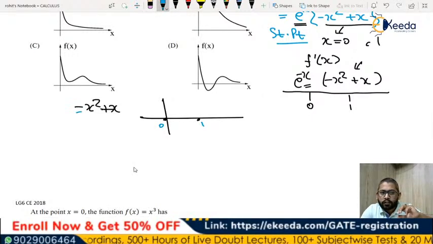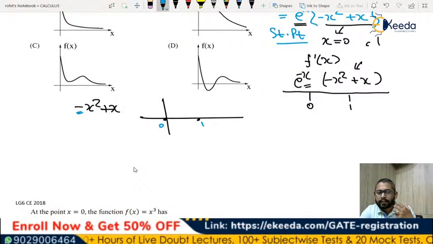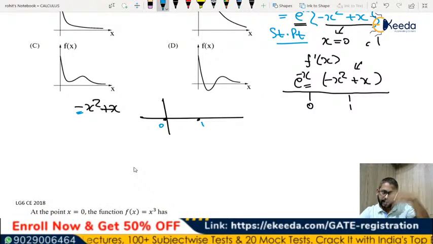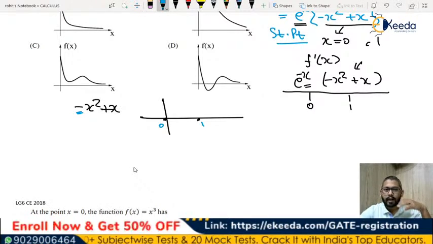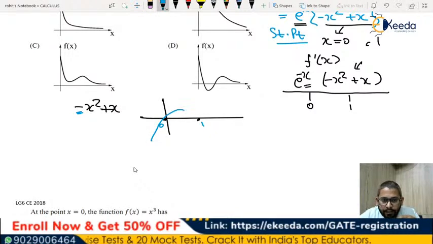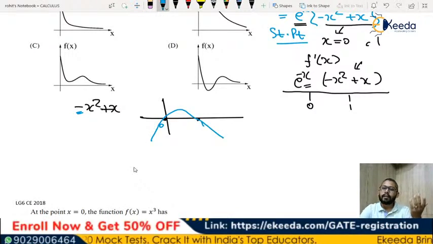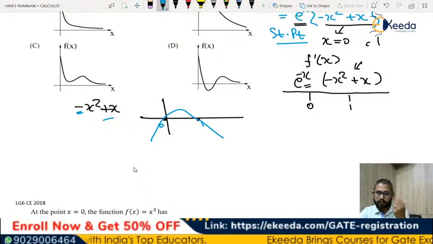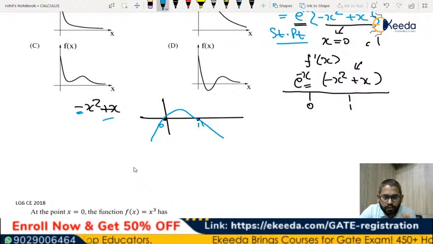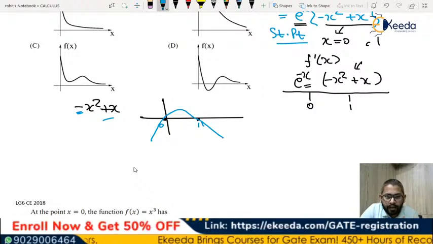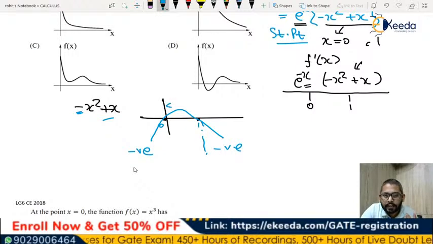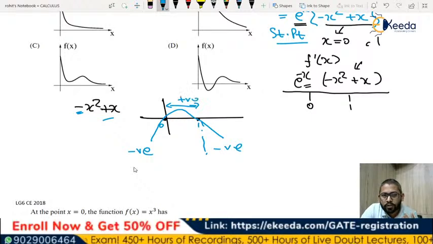The negative coefficient of minus x square tells you that the graph is going to be downward. Good morning, Aditi. So this graph is going to be downwards, something like this, right? A downward parabolic graph, because it is a second order equation. And the roots are known as x equal to 0 and 1. So now you can see for values less than 0, it is negative. For values greater than 1 also it is negative, and for x between 0 and 1 it is positive.